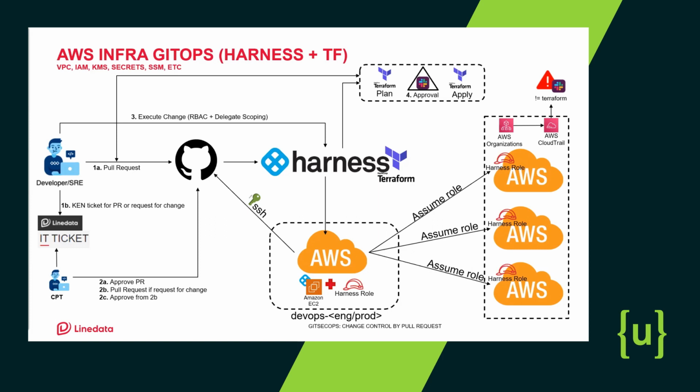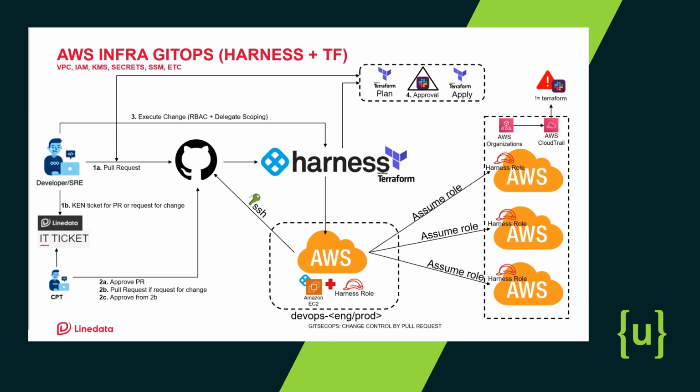when you open that pull request, Git automatically triggers a Terraform plan. So what it does is it actually executes a Harness workflow that executes a Terraform plan and checks to make sure that your syntax is valid. There's no errors in the plan. And then it publishes the results of the plan back into the comments of your pull request.